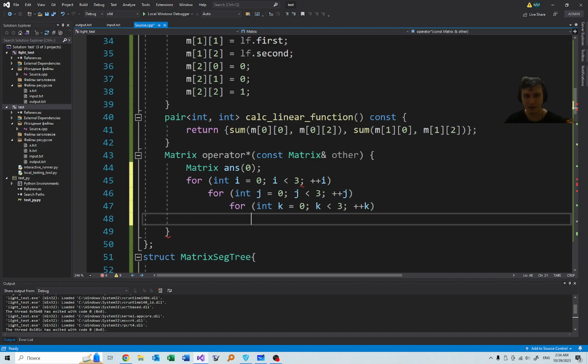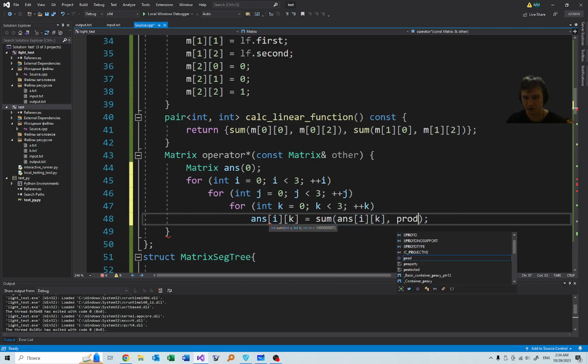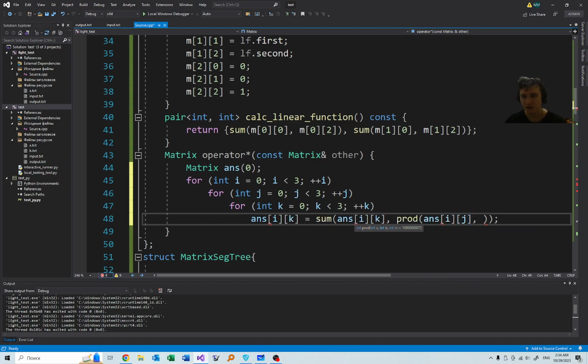And we say that answer ik equals sum of answer ik and product of answer ij and other jk.